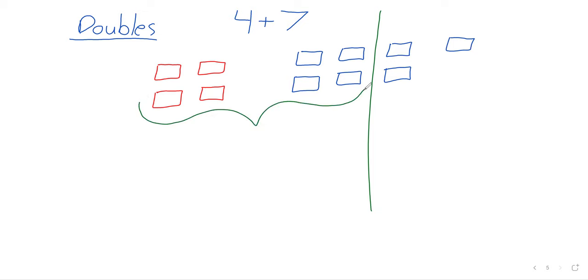4 and 4 is hopefully done quickly in the student's head. 4 plus 4 is 8. And then 8 plus 3. 8 plus 3 is not necessarily easy, but the student can count on 8, 9, 10, 11. And the point of this is that if the student didn't rearrange the blocks this way, and you just started counting on, you'd go 4, 5, 6, 7, 8, 9, 10, 11. You'd get to the same number ultimately, but you're doing a lot more counting. So this is intended to reduce the counting on your fingers that the student is doing, of course, with the ultimate goal of getting them to where they are not counting on their fingers at all.